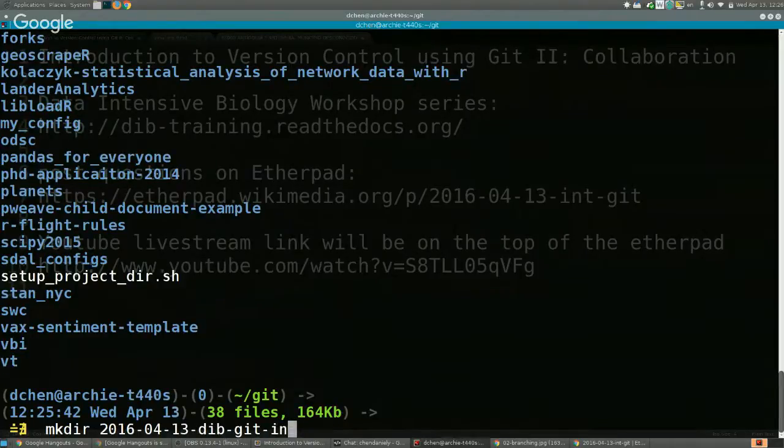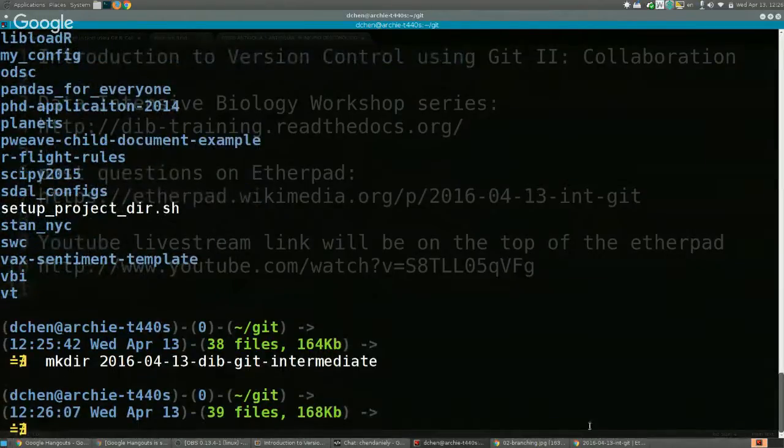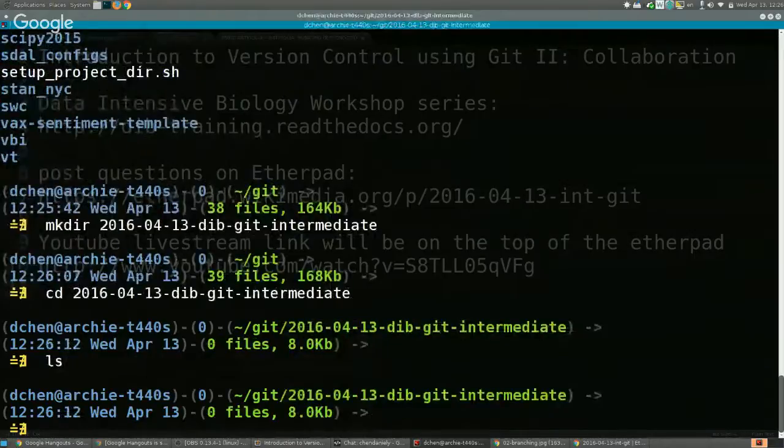And I'll just call this Git intermediate. And when I'm done with that, I'll just go into this folder. A lot of this stuff that I'm doing right now is going to be a refresher from last week, but this way we all start clean, so you don't have to worry about if you deleted the folder from last week or if you're just in today for the first time.